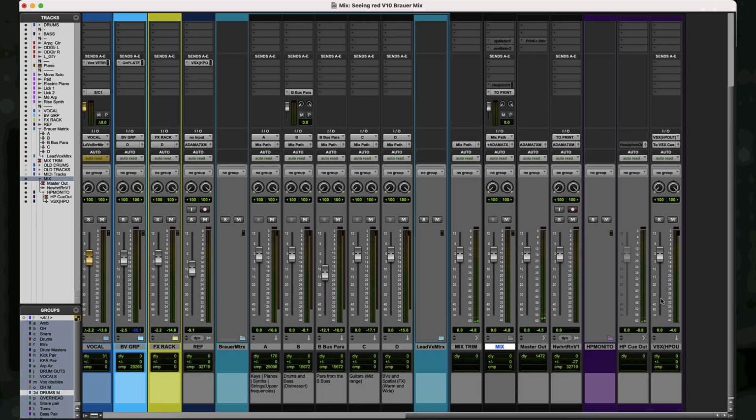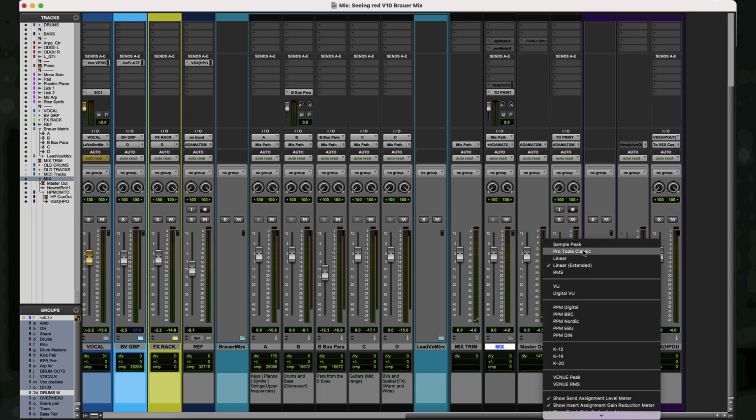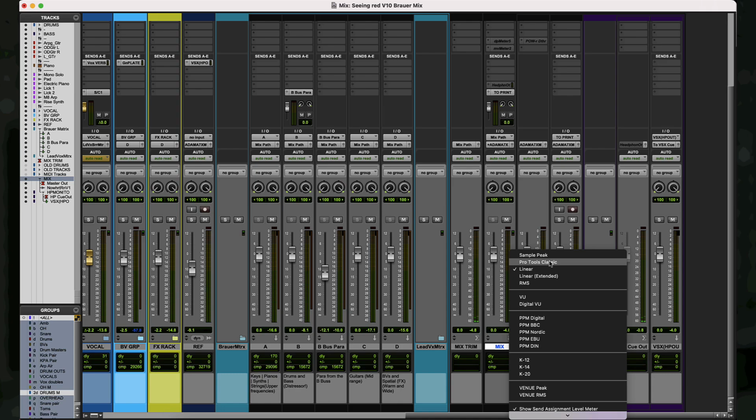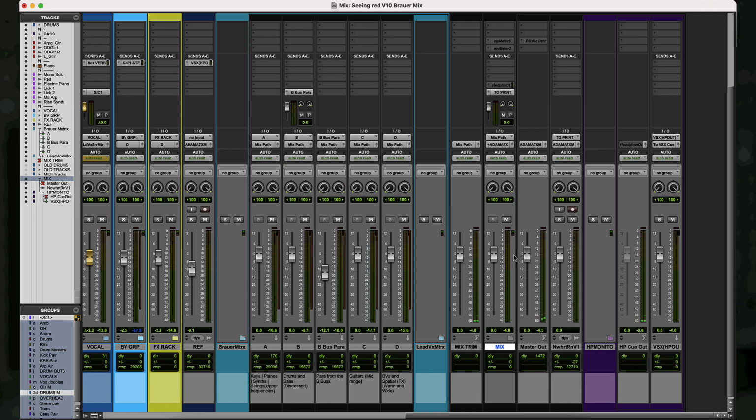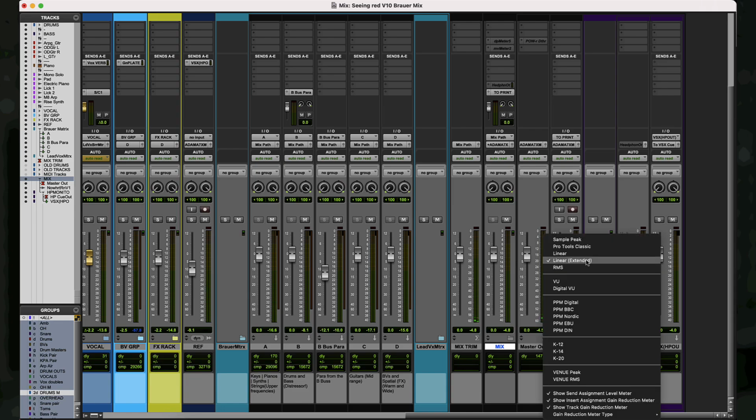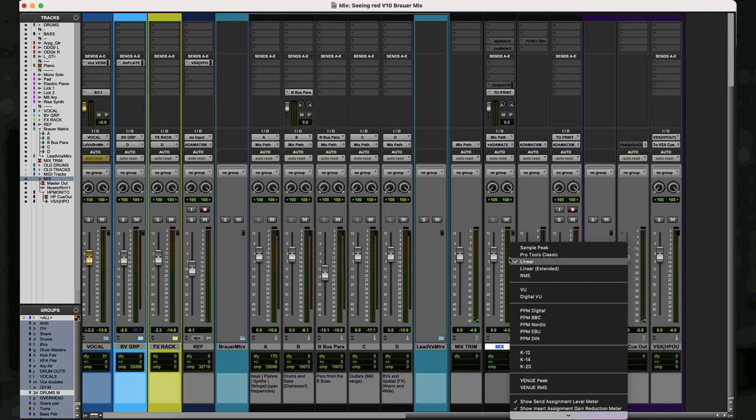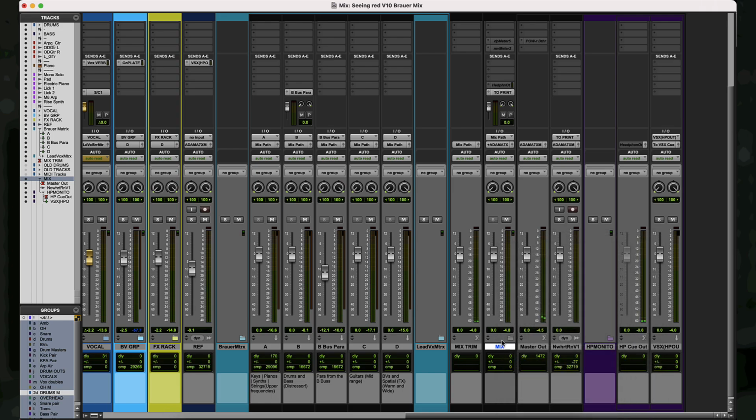Dave, one thing I'm noticing here, and this is a little bit off the beaten path, but I think it's useful for listeners to take a look at, is you've got different meters going on. If you take a look at your master fader, your metering is different, is it not? Yes. So on your master faders you've got a different metering than you have on your other faders. Am I reading that right? Yeah, you are. I'm using the extended meters for the master fader and the linear ones for everything else.